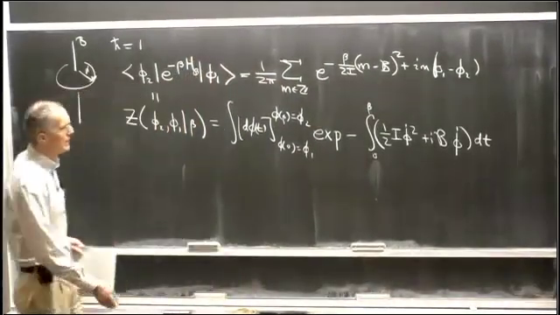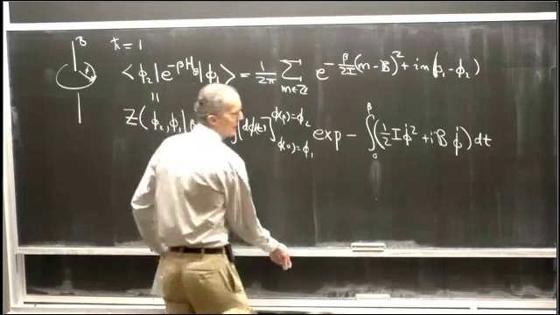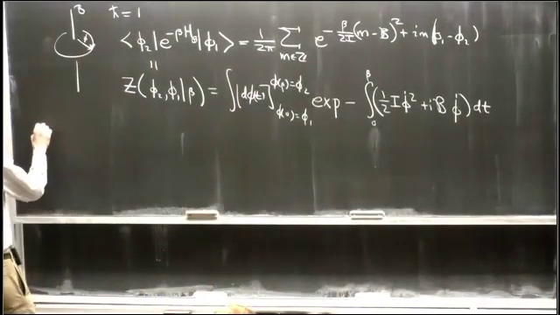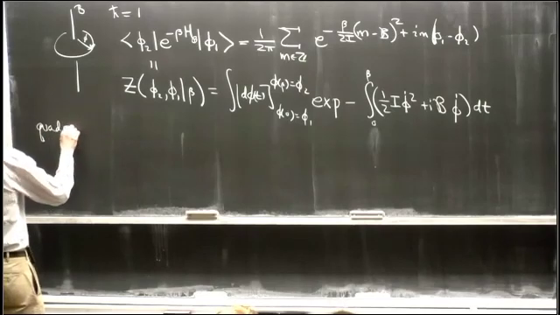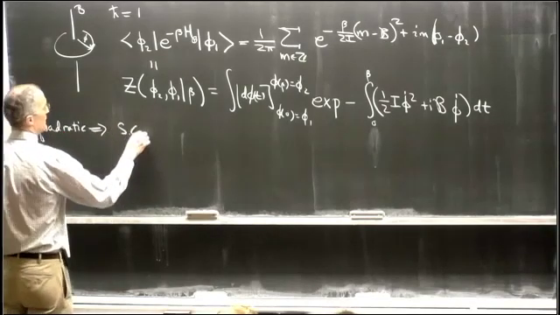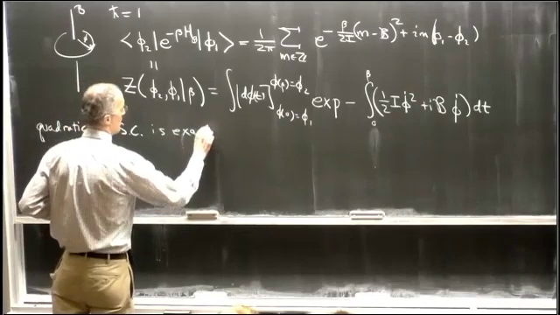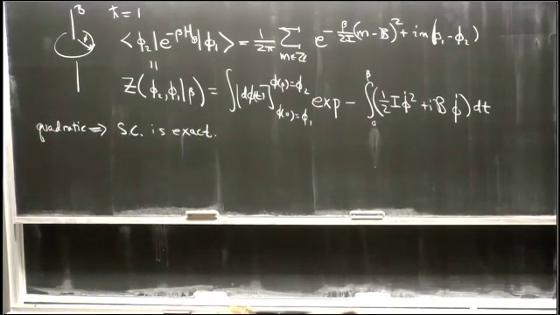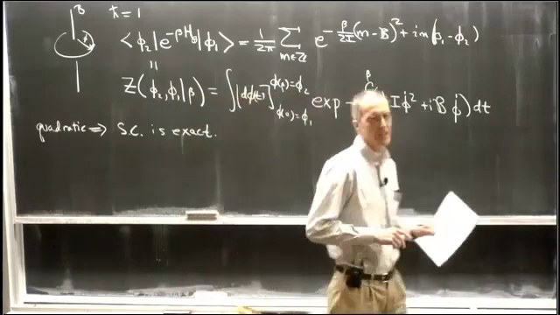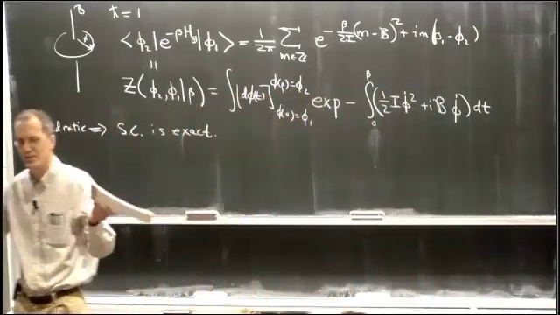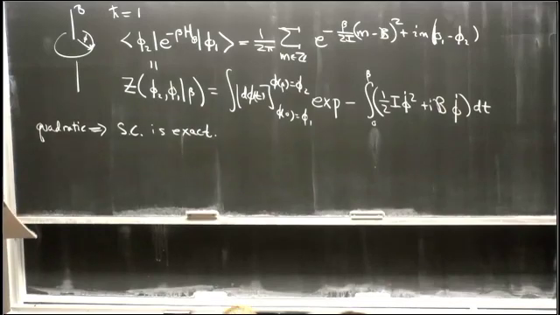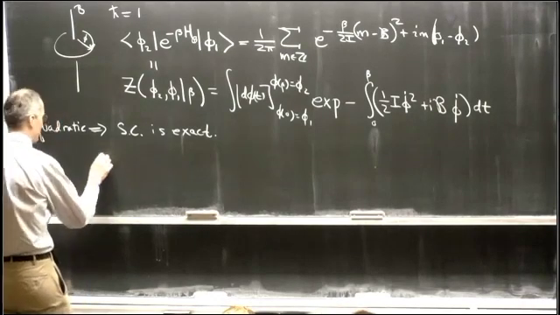Now this path integral is quadratic, so the semi-classical approximation is exact. So that means we're going to sum over the accessible solutions of the Euclidean equations of motion and multiply by a one-loop determinant. All right. Remember, this doesn't affect the equations of motion, so altogether now, what's the equation of motion? Oh, come on. The equation of motion is phi double dot equals 0.